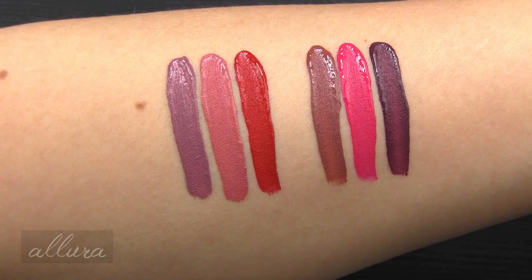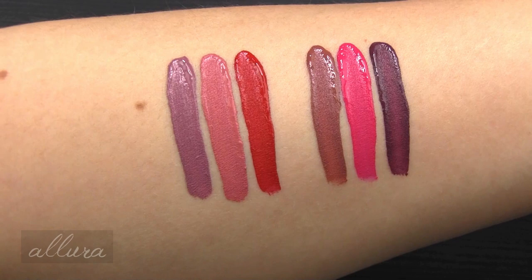My final thoughts after using, swatching, and testing these: I think these are beautiful liquid lipsticks. The thing that I like most is the curation of the six shades — I think they have a shade for every sort of style or personal taste, whether you are someone with more nude tendencies or who likes brighter colors. My personal favorite is this bright red shade, which I find a little surprising because I typically don't like orangey-based reds. But I love this shade — it is a more warm-toned red. I love the way it applies and the way it settles down on the lips, with that velvety matte finish.